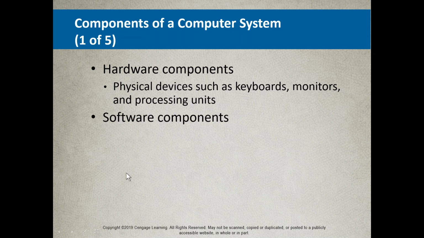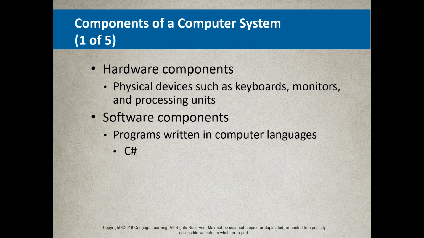Software components are the programming language that we just talked about. These are the programs written by the computer programmer in a particular computer language. These languages would be something like Microsoft's C#, Java, or Python, and there's a variety of different programming languages out there. Each language has its own affordances, its own characteristics, that allow the developer, the programmer, to write a program in a very specific way to solve a particular problem.